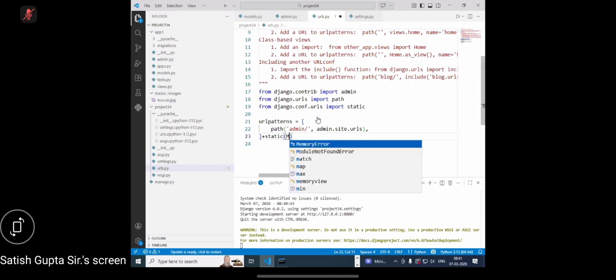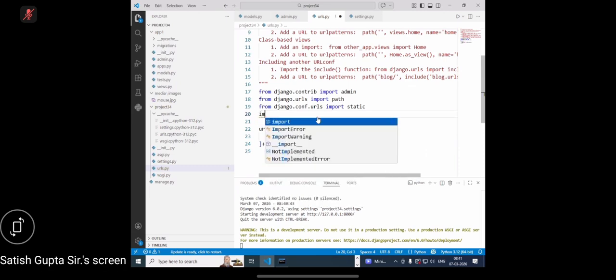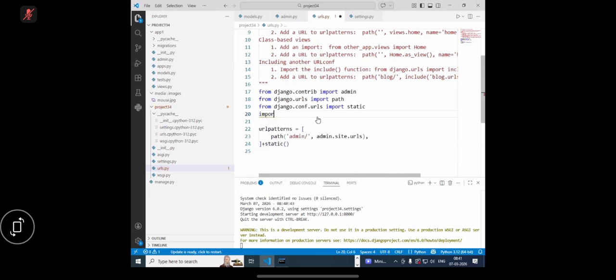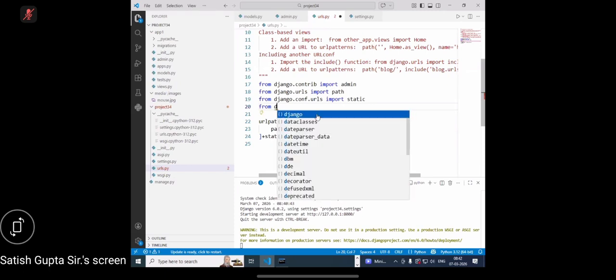The first one is the URL media, django.conf.settings.media URL. So here you have to import from django.conf import settings.